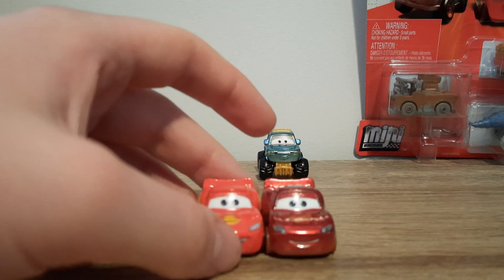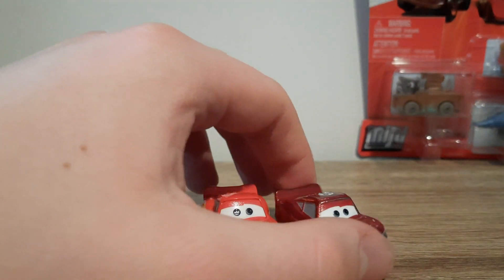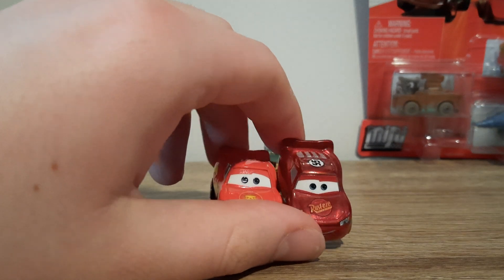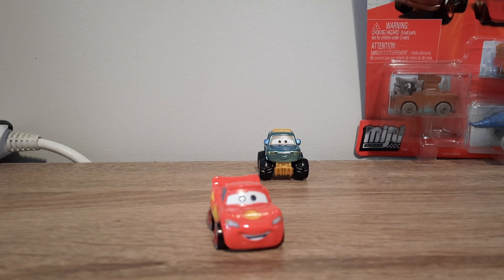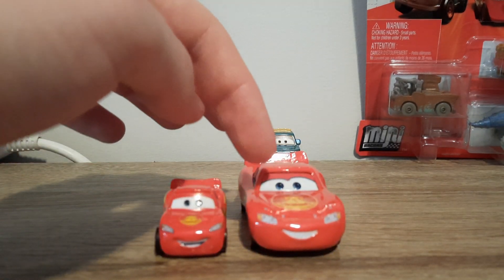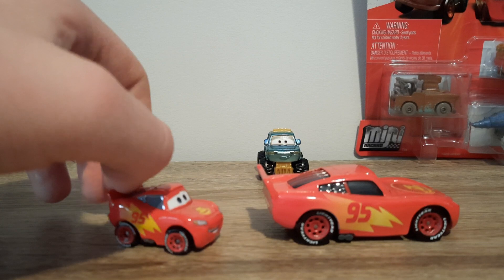The eyes on Roadtrip Lightning McQueen are a flipped version of Muddy Radiator Springs Lightning McQueen — the eyes are really the only similar thing, so we're going to be doing a full in-depth comparison. We'll compare him to regular Lightning McQueen. This one adopts the same eye expression as Cars Free Lightning McQueen, while this one adopts the same expression as Muddy Radiator Springs Lightning McQueen.